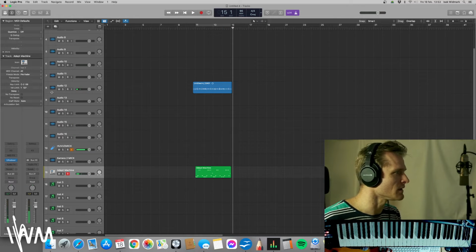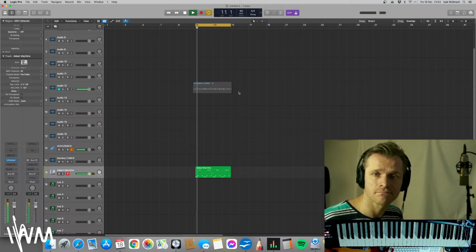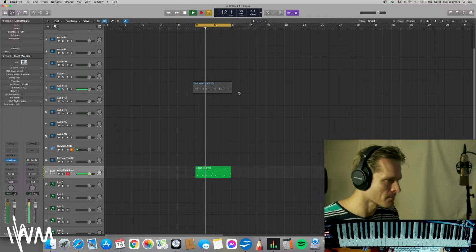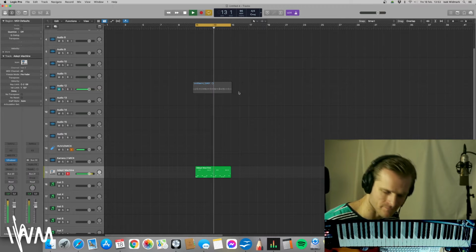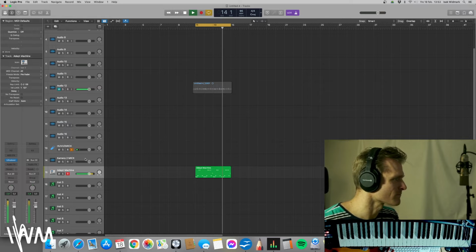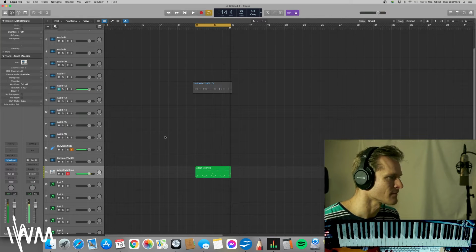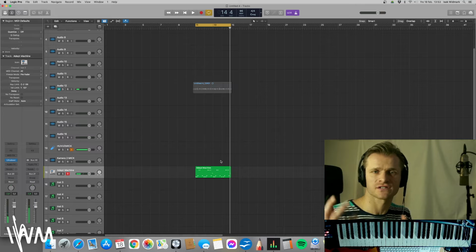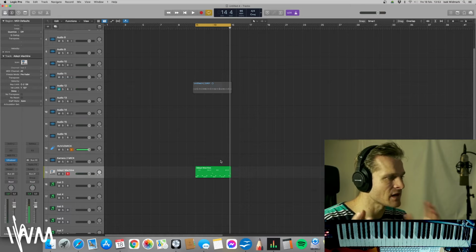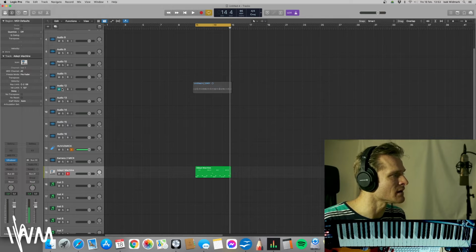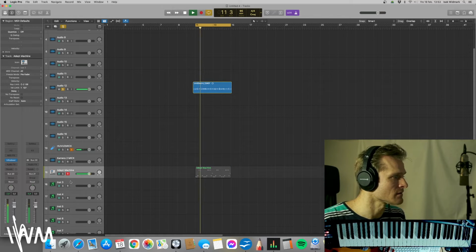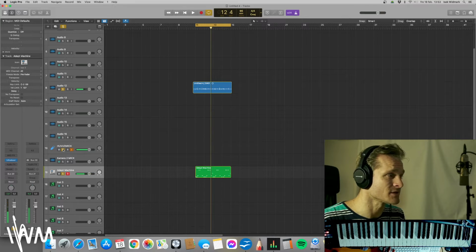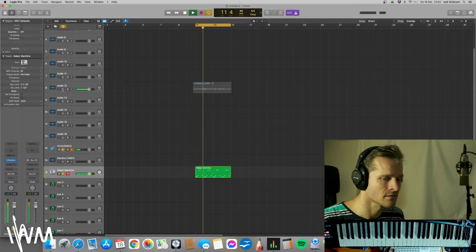Okay, so everything together without the beatbox sounds like this. Yeah, and then you can of course adjust the velocity curves and the volume of everything so that it sits perfectly. But really, from this to this.